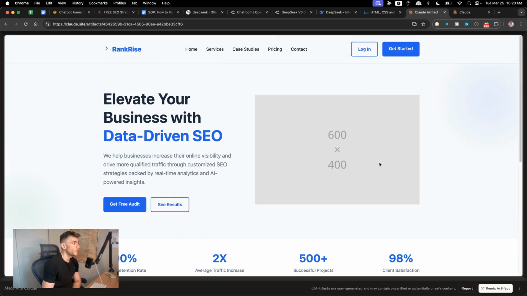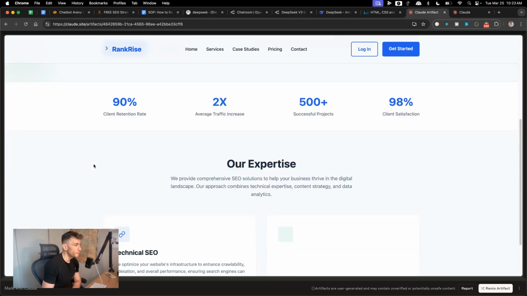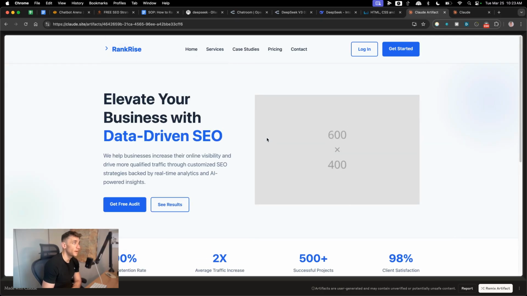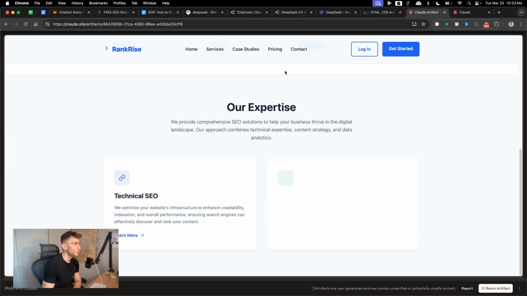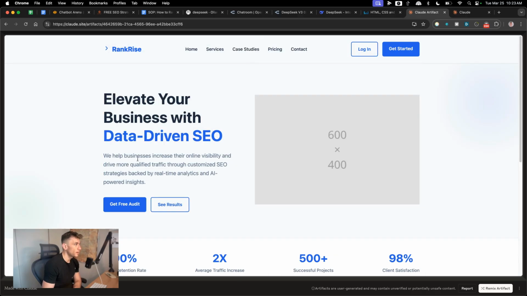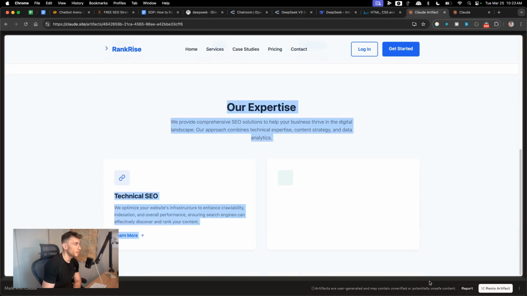So if we have a look through this, I really don't like the way Claude doesn't ask you for an image, but it leaves a little blank space for that. I never like that because it makes the page look a little bit messy. This is using Claude 3.7 Sonnet, as you can see, and the page itself is really thin. All it's got here is a little title bar, a little image, and then that's it, right? It doesn't even fill out that bit properly.